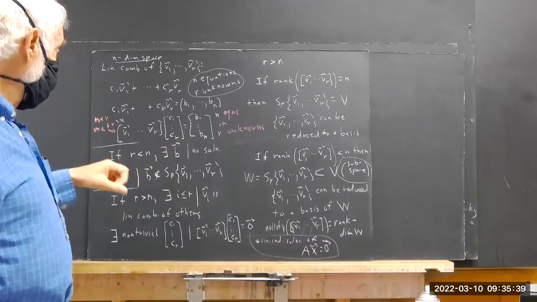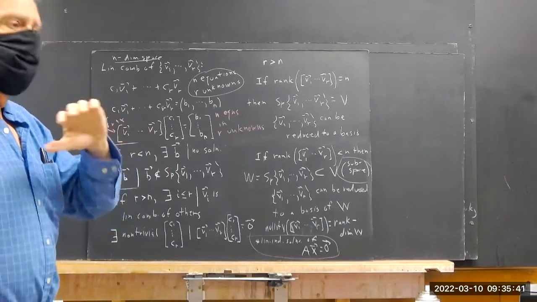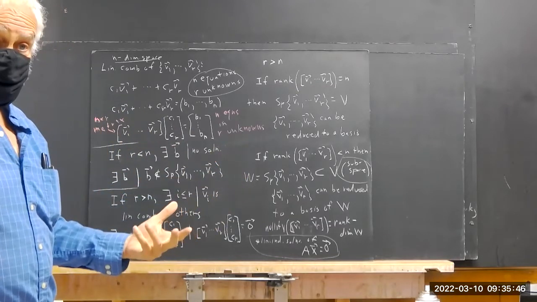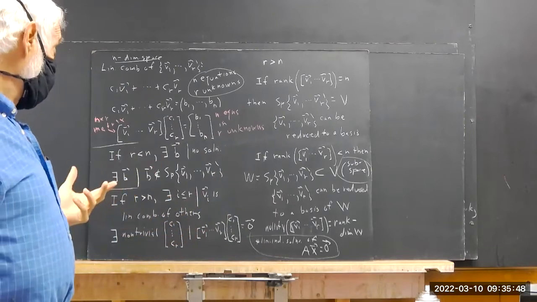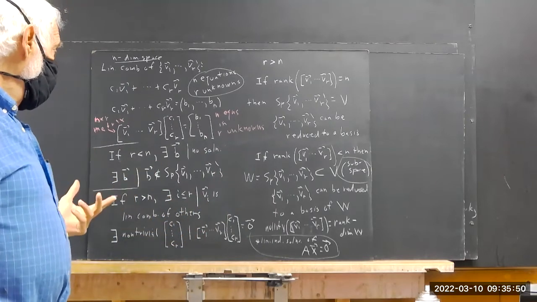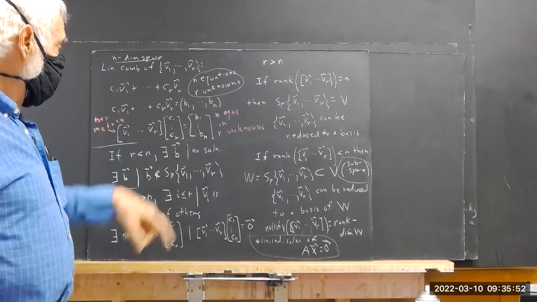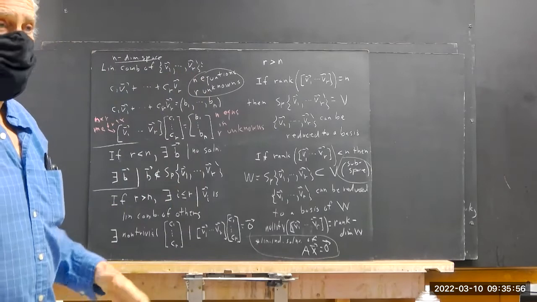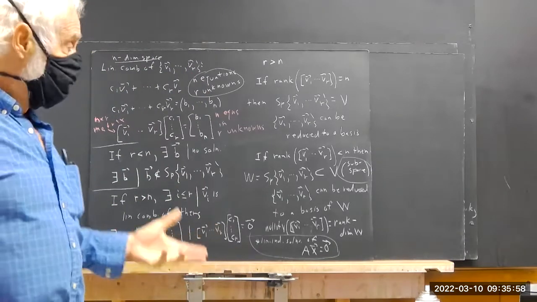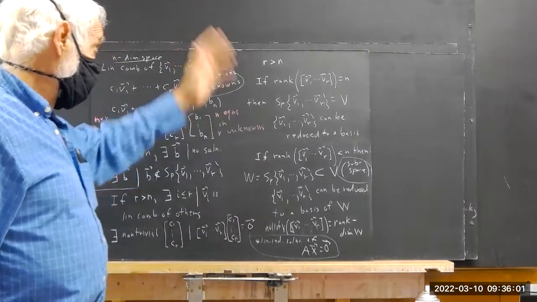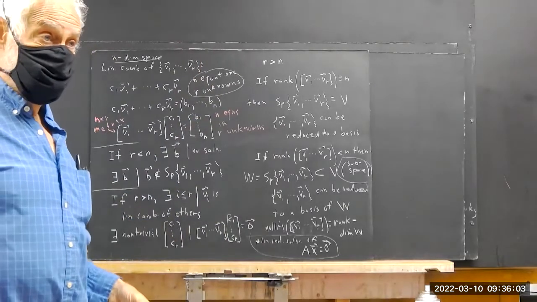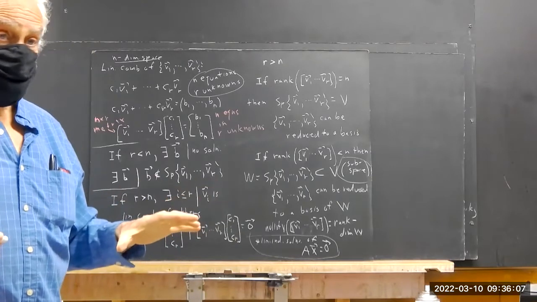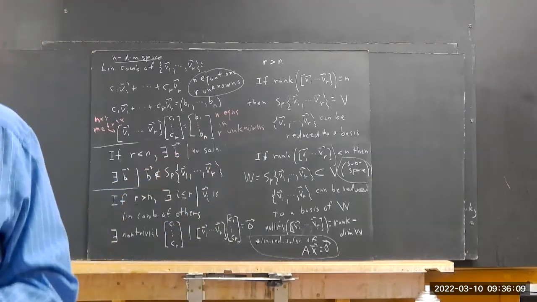Can you have a system with more equations than unknowns but not have a solution? Can you have a system with more unknowns than you have equations? Can you solve that? And then ultimately, what does that have to do with rank-nullity and all this stuff? At this point, ideally, we'd be able to sort all that out. But let's talk about this a little bit.